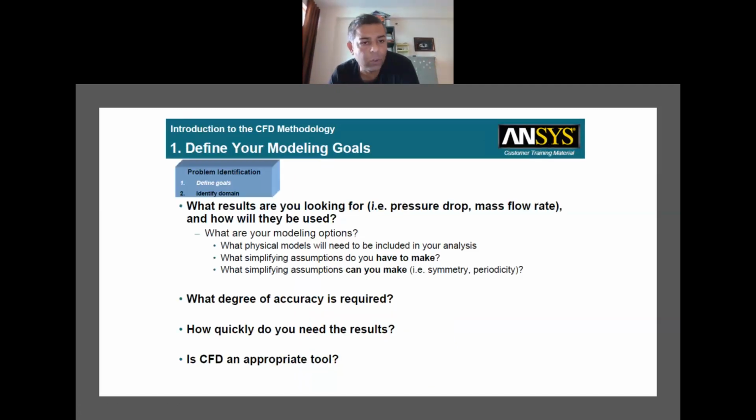First, I define the goals. So first we will find out what we have to find out. According to that, we will model our geometry, pressure drop, mass flow rate, or how we are using simply assumptions like symmetry, periodicity. Symmetry means the geometry symmetry, we will do one part only in the simulation.